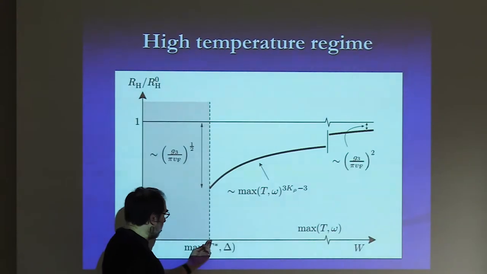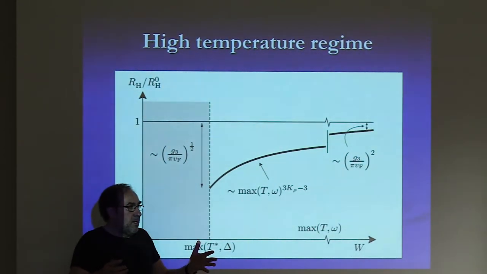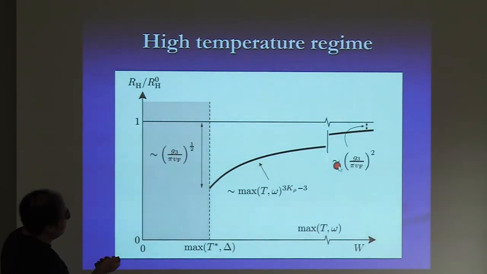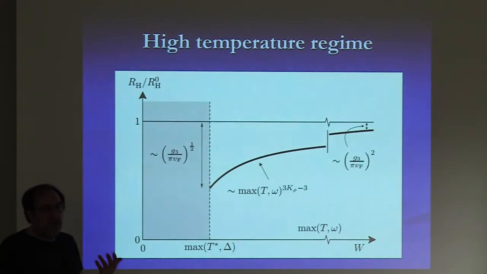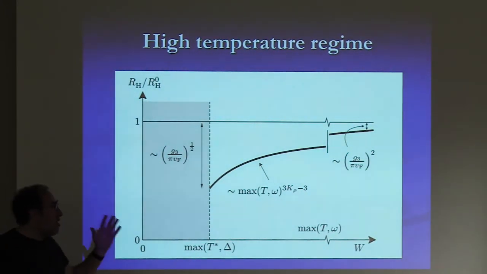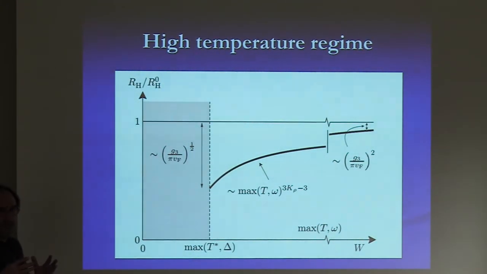To get the Hall effect you have to go beyond the Luttinger liquid — add terms to the Hamiltonian for band curvature, do perturbation in the perpendicular hopping, in the band curvature, in particle scattering, and so on. This is painful. We have a perturbative result for the Hall effect as a function of temperature — a power law of temperature with an exponent reflecting the Luttinger liquid nature of the chains. This was worked out by Gladys Leon for her PhD — a real tour de force in perturbation theory. There must be a better way to obtain this answer, but we don't know it.